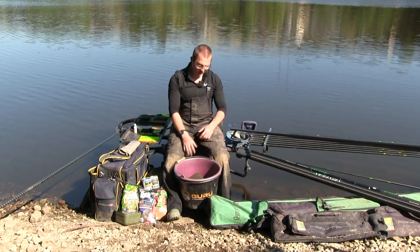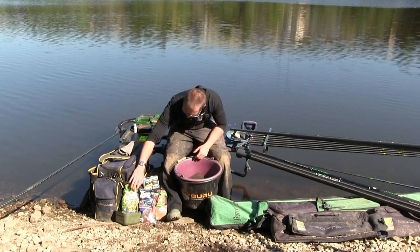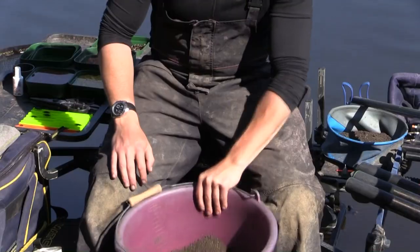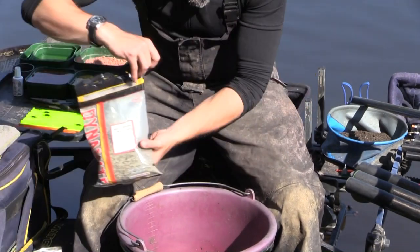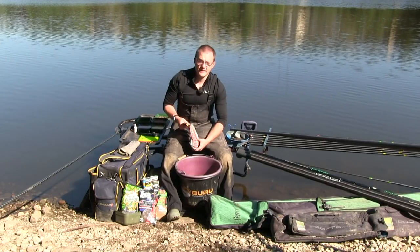So with that said, we'll look at the baits that I've got today. The groundbait mix is dead simple. I've just got equal parts Frenzied Hemp Seed Black, Sensas Magic Black, and Gross Gardons mix, as I say, and I've mixed it on the dry side. What I've also included in that is some of the crushed dry hemp seed as well. Like I say, we're going to try and catch fish through the water today at different levels, so I want a really active mix.